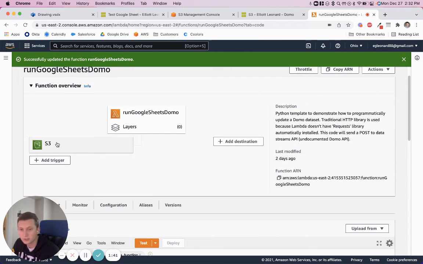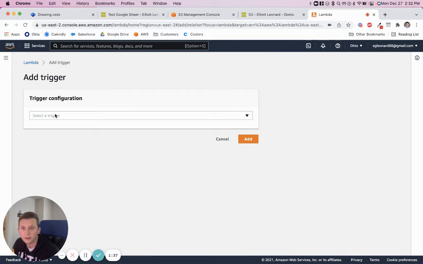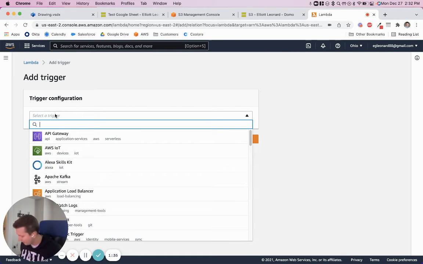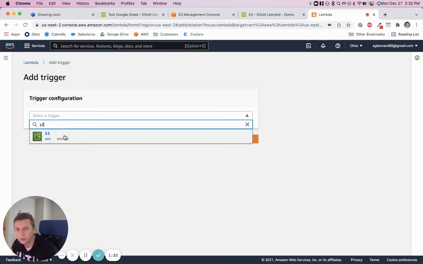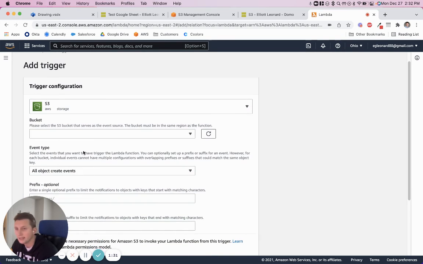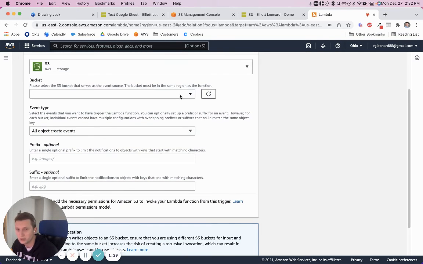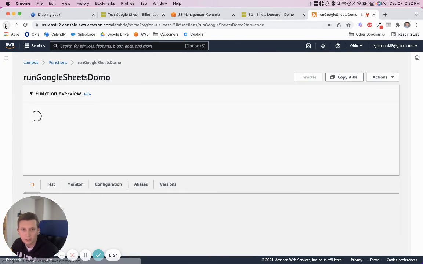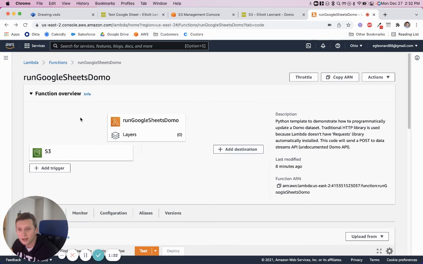You can add triggers to it. So in this case, I added an S3 bucket trigger. There's other triggers too, right? So any kind of web service. But if you're using S3 as a data lake, you can just click here, and then it lets you configure it with some logic. In this case, you can choose the bucket you want and all that kind of stuff. But this is kind of more or less how I got this connector up and running pretty quick. It only took me about an hour or so. So it's a very simple process.